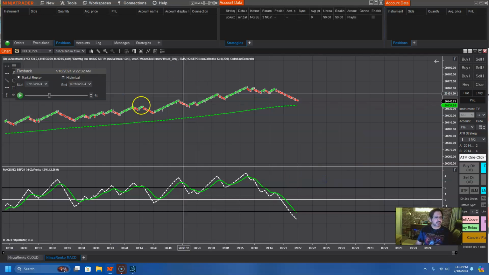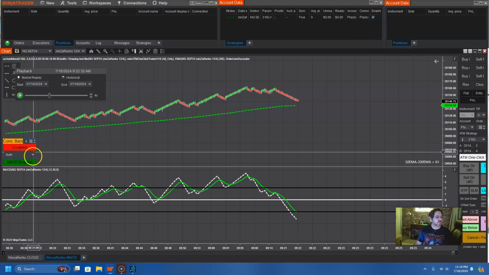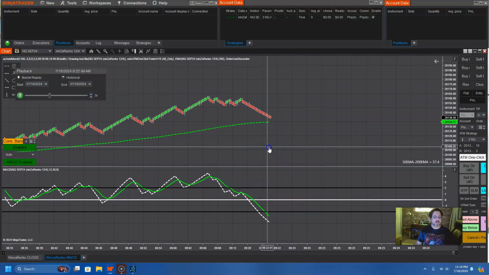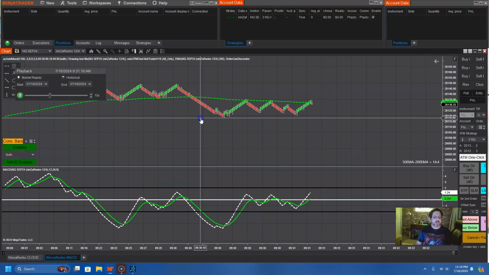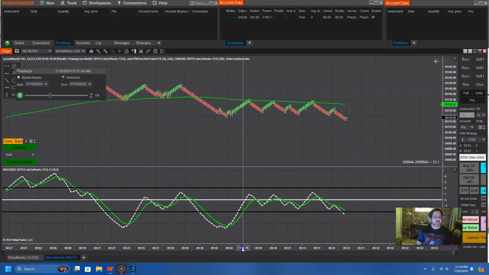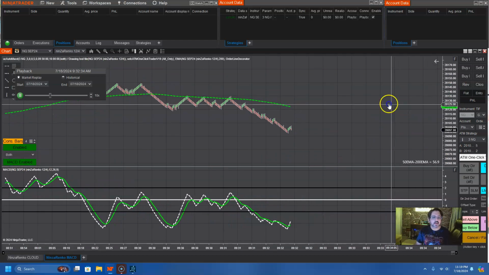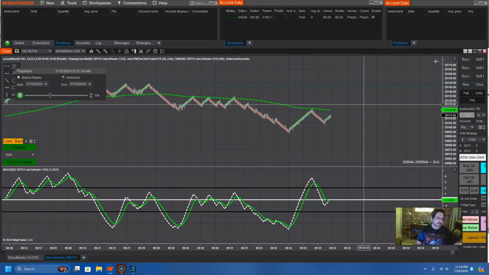Okay, so let's do that and apply that. I'll just do like 4. We'll leave it as both, and let's run this and see. I just want you to see the executions and where we are coming out. I'll slow it down a little, maybe like 10. It's not taking a whole lot of trades because it's a little bit restricted criteria, and you're looking for a little bit deeper pullback with that 3 or 4 number right there.